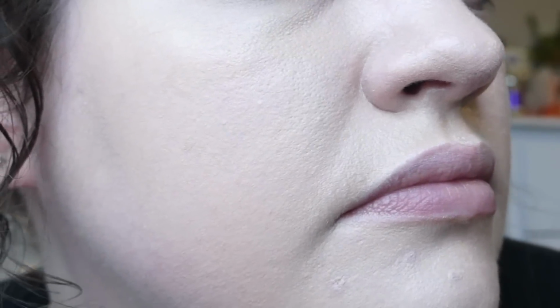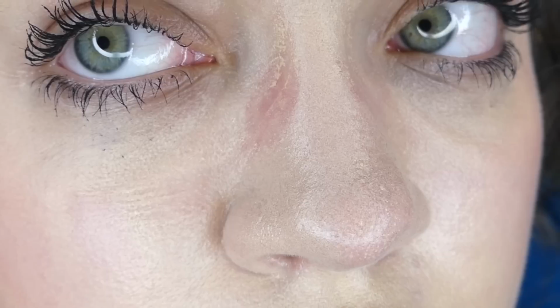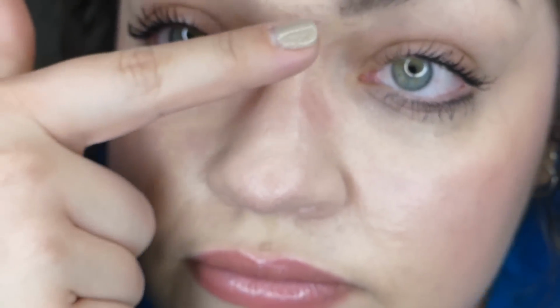It didn't look perfect after applying, but I thought it looked better than it did on its own, but I was still nervous. It did seem to still emphasize dry patches on my skin, and throughout the day, yes, it has felt lightweight once again, but I've noticed it transferring. It feels greasy, and I was dreading looking at my face at the end of the night, and it does not look good. It's pretty much completely wiped off of my chin. It just faded away in patches, separated with the foundation. Overall, I just don't get it, you guys. I'm glad this works so well for some of y'all, but for me, I must be missing something.